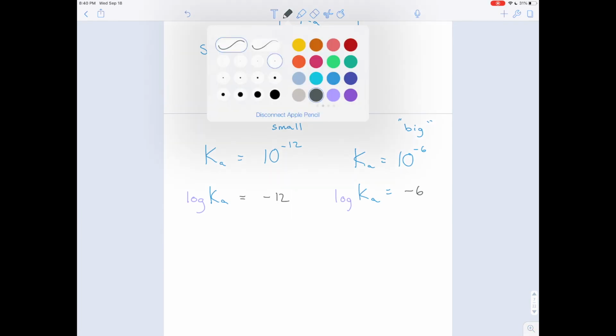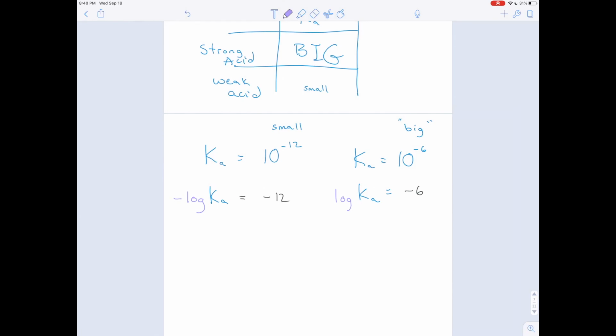But it would be even more intuitive if I took the negative, because that would get rid of the negative there. If I multiplied both sides by negative 1, I get rid of the negative, and now it's really intuitive. I can picture 12. So I took a non-intuitive number and made it intuitive just by taking the negative log. Now, that technique of taking the negative log to turn non-intuitive numbers into intuitive ones was done a lot in general chemistry.